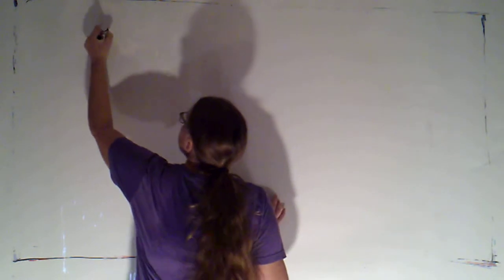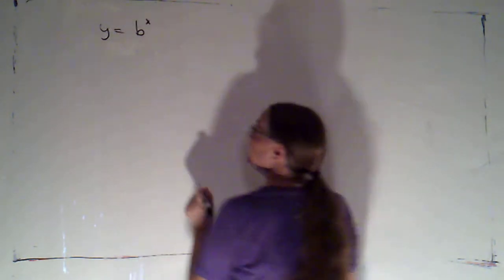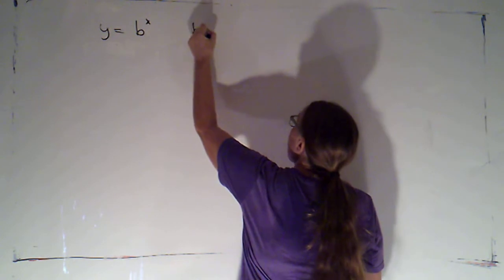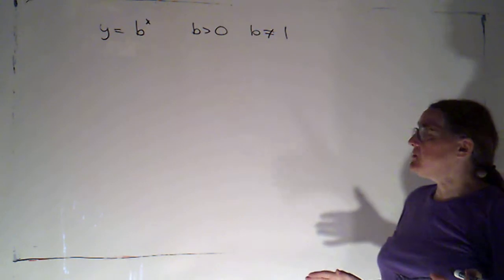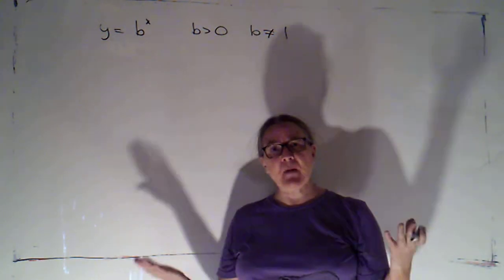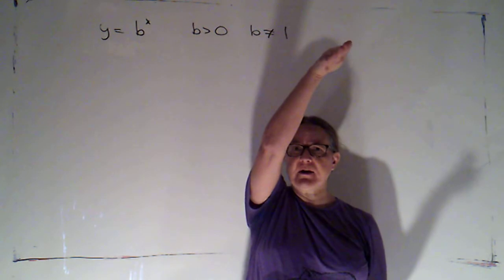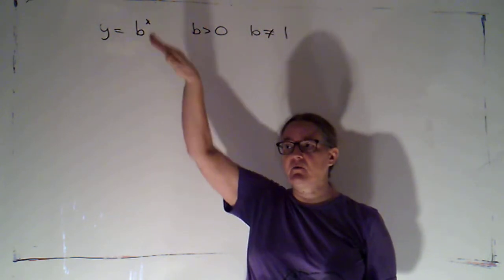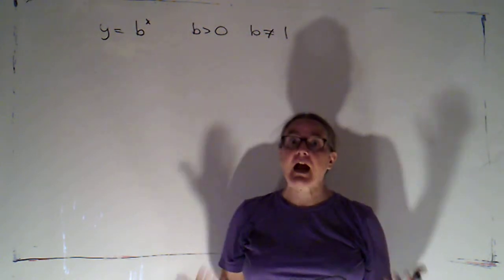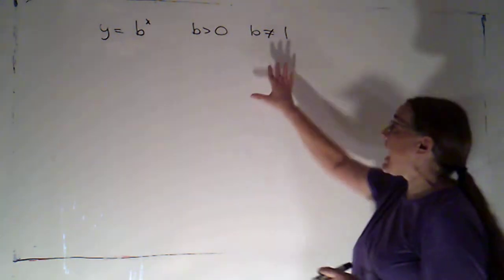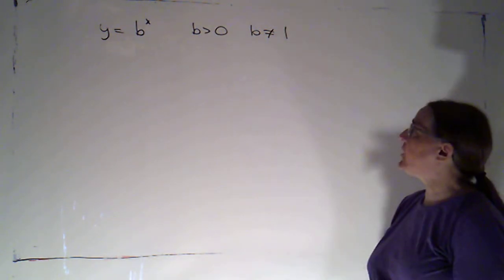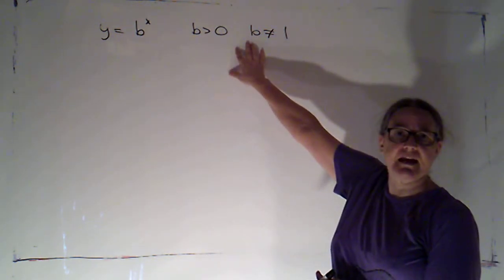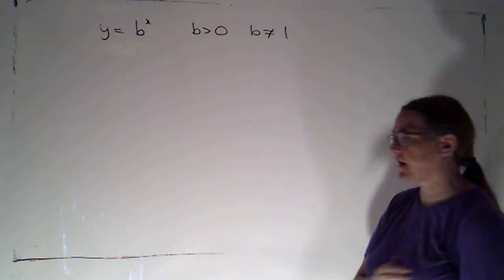So far we've defined that an exponential function is going to have as its equation y equals b to the x, where b has to be positive and b isn't 1. What I want to do now is point out that the two patterns that we've seen, the one shape where it was always increasing and the one shape where it was always decreasing, are the two types of patterns that we can get. So if you have an exponential function, the graph looks like one of those. I want to first summarize that and then talk about these restrictions on the base and why we exclude those other values.